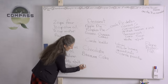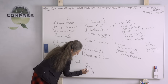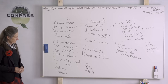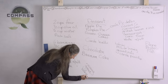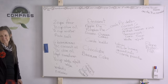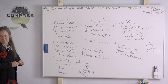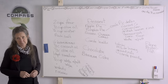And then I put a raising agent in. I find that if you don't put a raising agent in, it's very heavy. So the raising agent I often use is baking powder. I might make a banana cake once a month, so we don't eat it very much. And that makes a delicious cake. So when my children had a birthday, I would usually do a waffle cake.